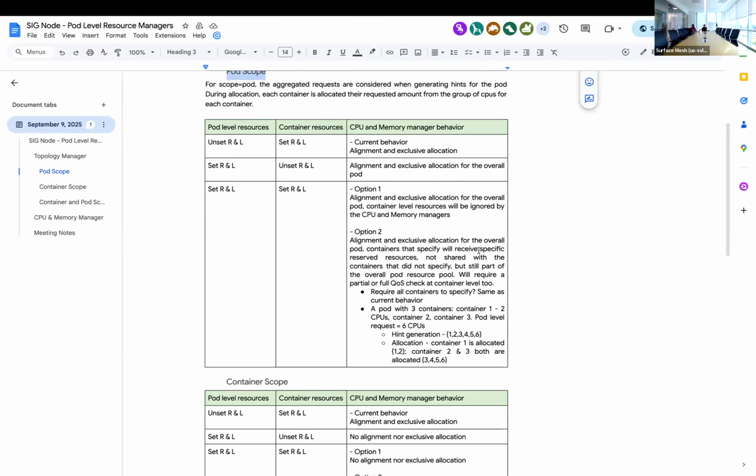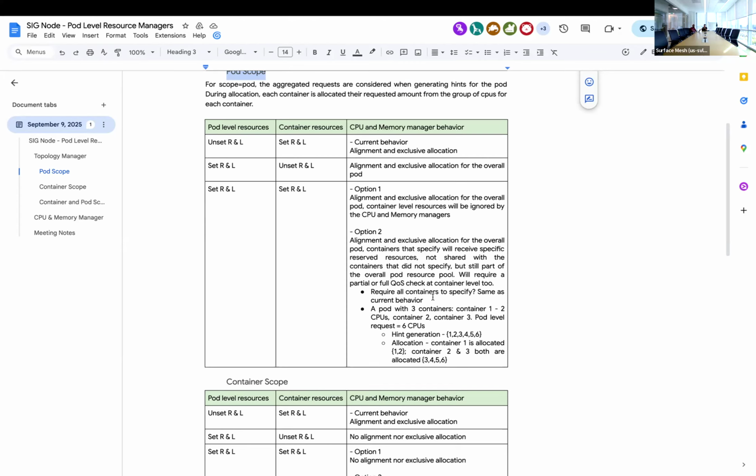And also, we have the other option, which we could say is more dynamic. We also make use of the pod-level resources, taking the whole CPU shared pool. This will be the same case for memory, I'm just mentioning CPUs to make it simpler.